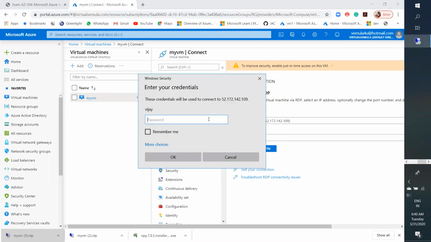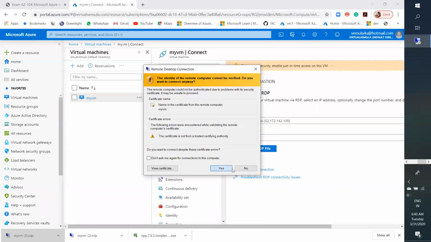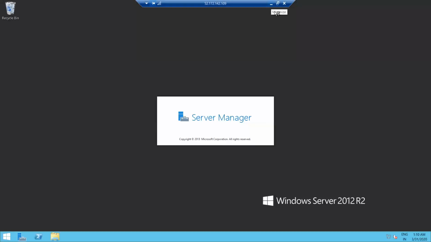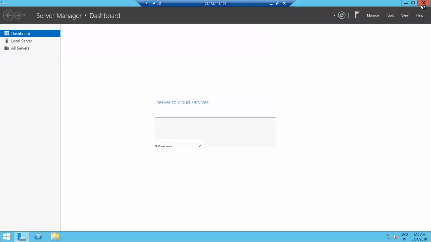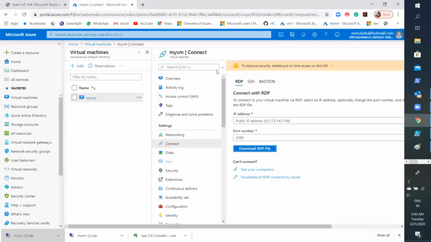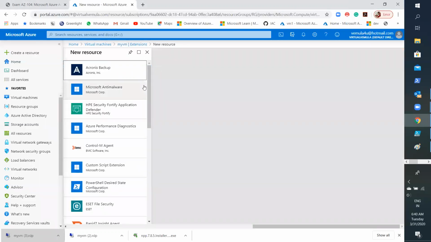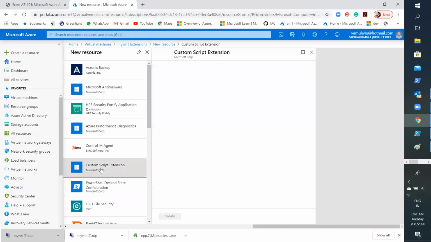Okay, so I want to use custom scripts in this particular extension. So how do I use it? I can go to the extension and click on add, and then I'll go to the custom script extension.